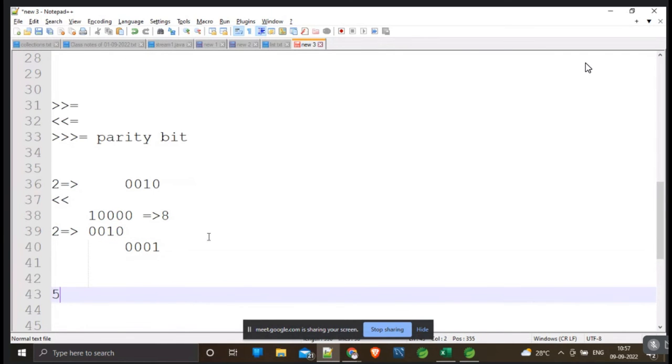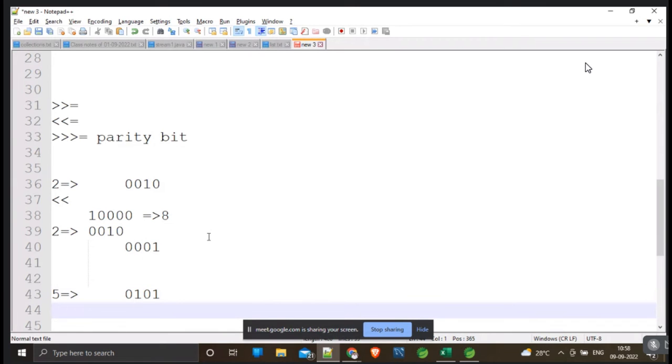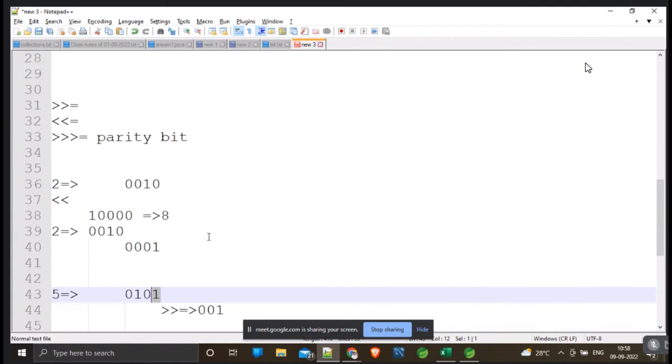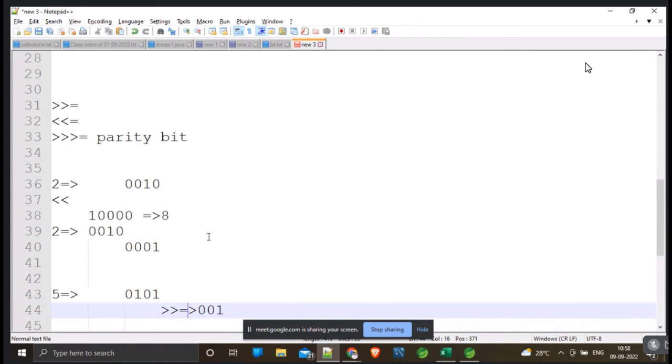Take 5 with right shift. What is the binary number for 5? 0101, right? If you right shift this 5, the value should be 001. This will be 0 for sure, and you have to shift two places.